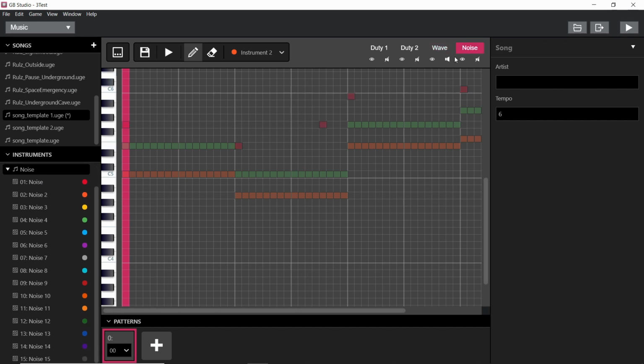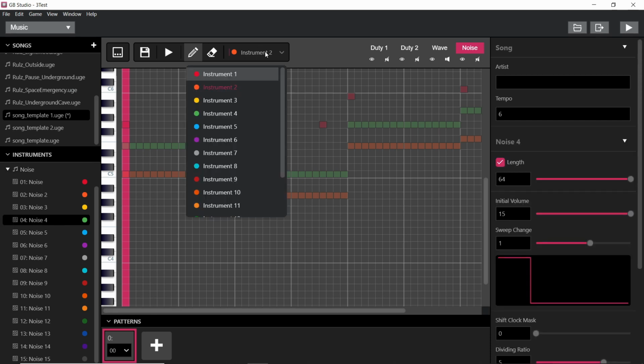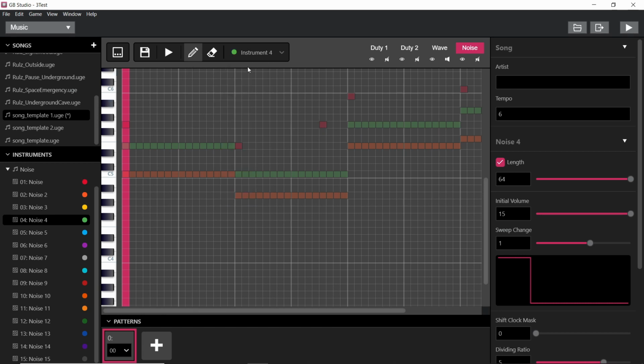So we're going to go to the noise channel, and obviously the noises are just like white noise, basically. That's the essence of it. So if I go to noise 4, I have to choose instrument 4 up here. I don't know why they're not named the same. And also, what's annoying is I can't rename this to whatever I want to sound it. For some reason, that doesn't work. It's kind of frustrating. I watched Max Oakland's video on the tracker, and he pointed that out.